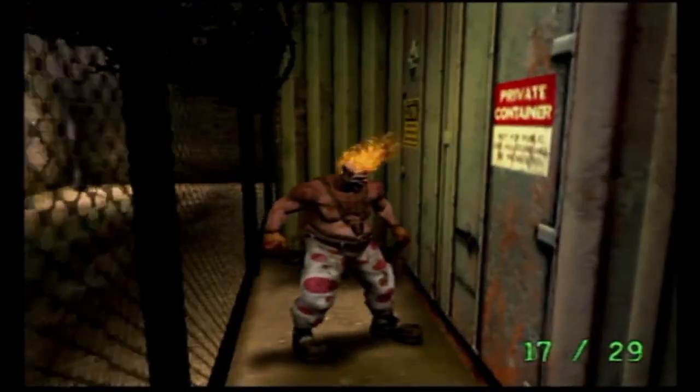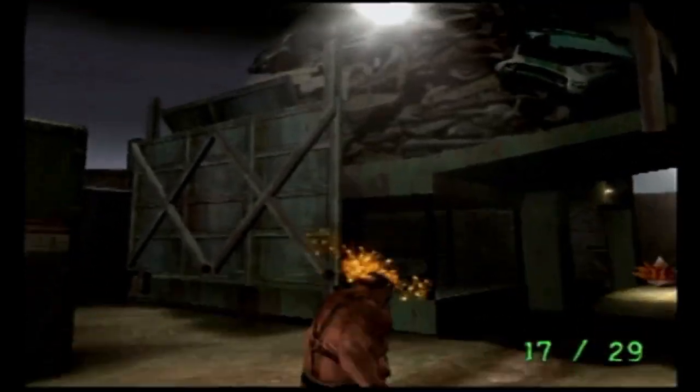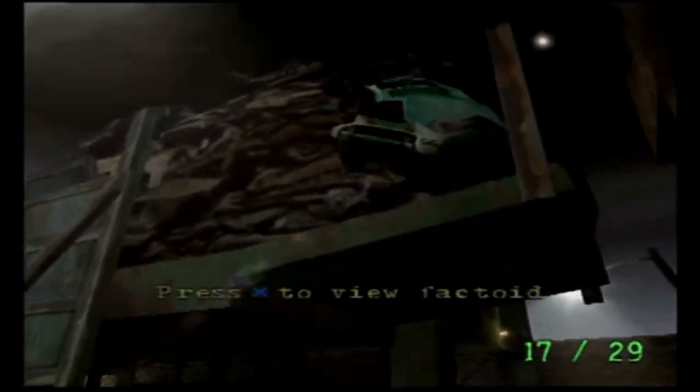A little section here. This is private container, I guess so. Caution. Just some neat little stuff there. Crusher with some vehicles up there that are waiting to find their fate.